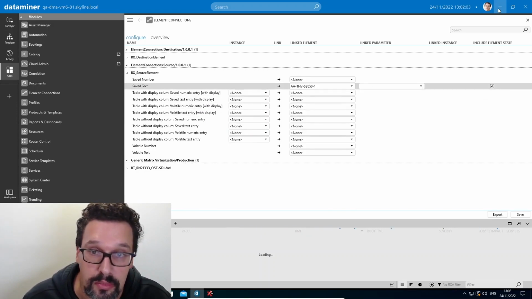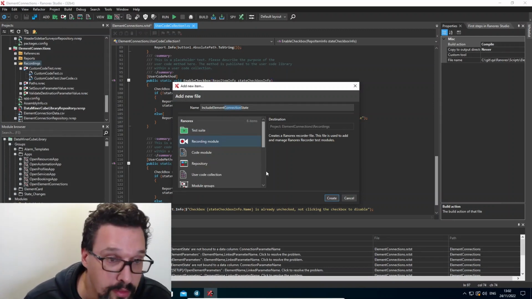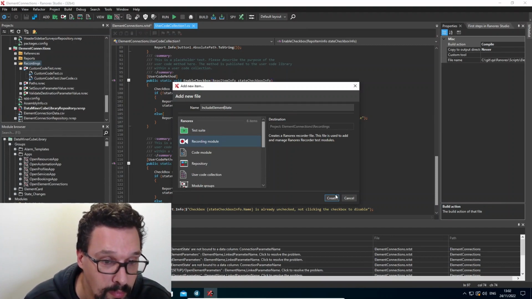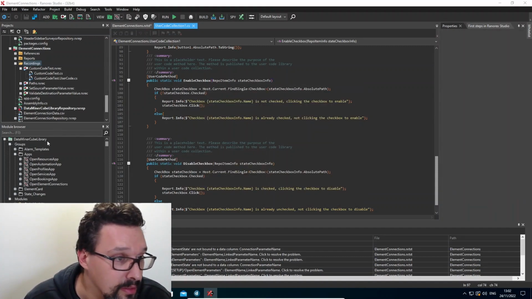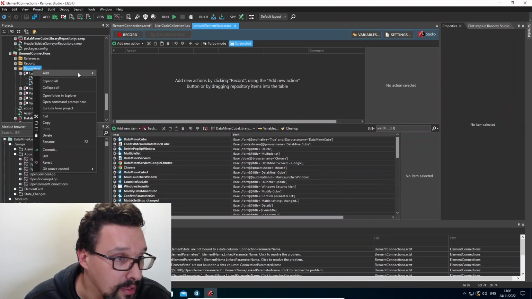Yeah, so include element state. Okay, create it. And then the second one is exclude element state.